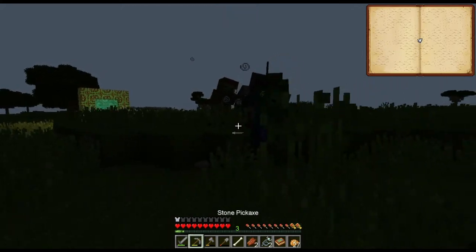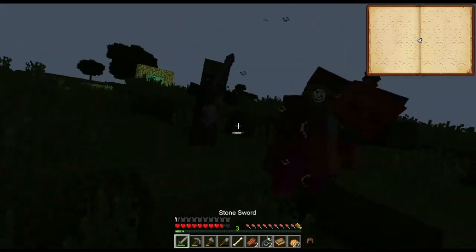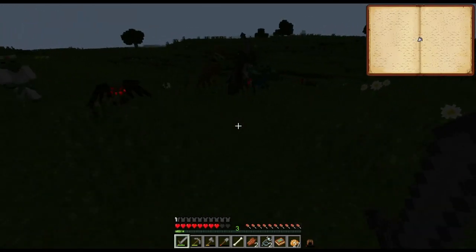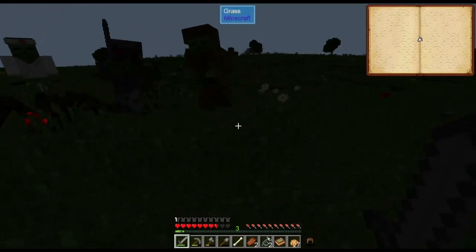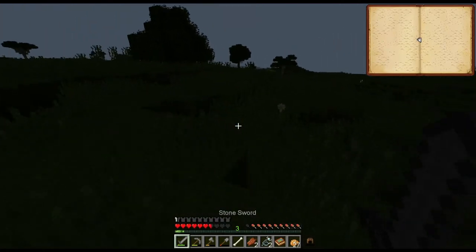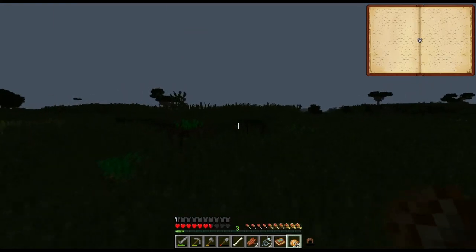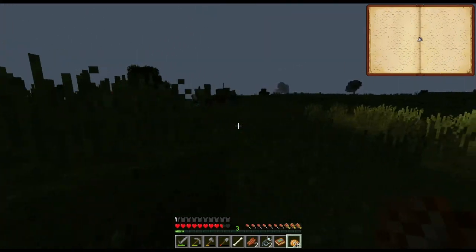There he goes. There we go. Oh my goodness, I'm getting attacked by everything. He's got those white particles. Come on, there's so many of you. Where's the one with the white particles? Oh my goodness, they're just relentless. You guys are just relentless, and he doesn't have the white particles anymore.